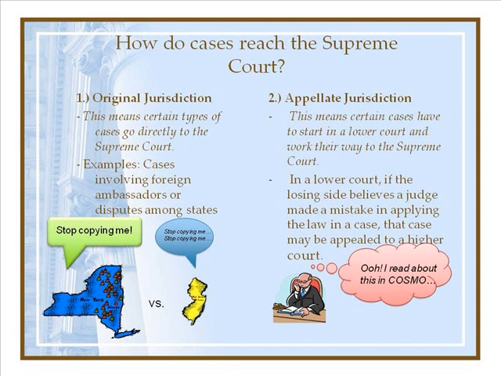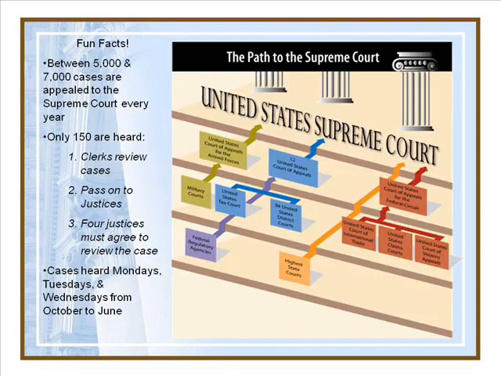Now, when the Supreme Court hears an appeal, they get to choose to hear it. So there are hundreds and hundreds, well, thousands of appeals every year to the U.S. Supreme Court, and they get to decide which ones they hear. The justices do. So as you can see, there's between 5,000 and 7,000 cases appealed to the Supreme Court every year. Only 150 can be heard. They don't have the time to listen to all the cases.